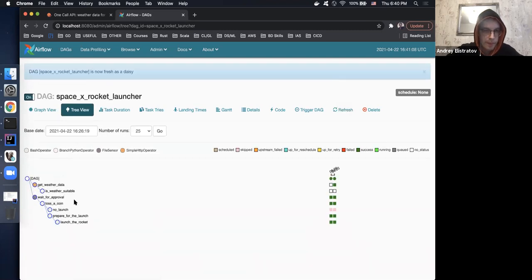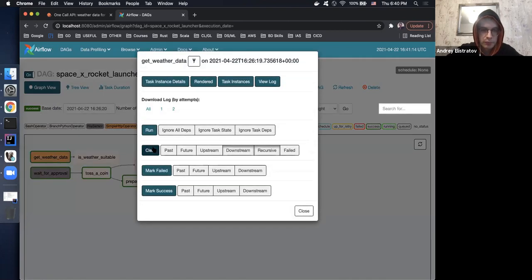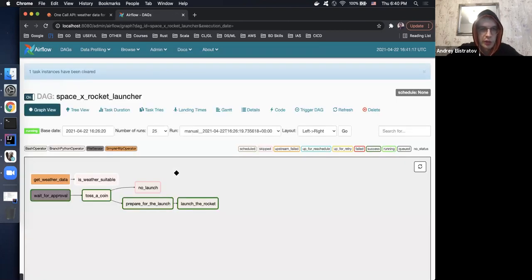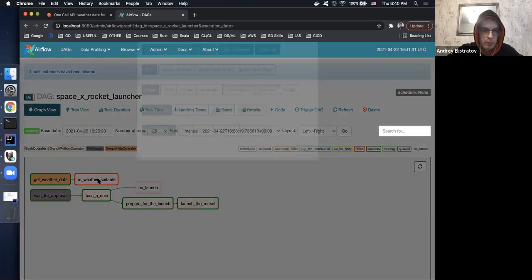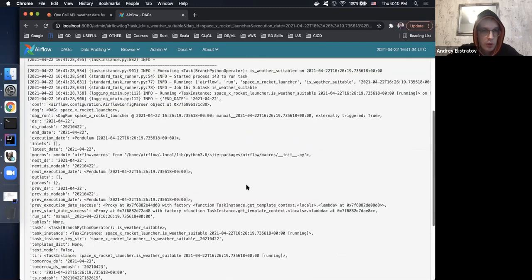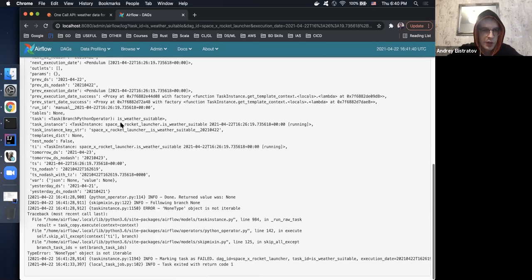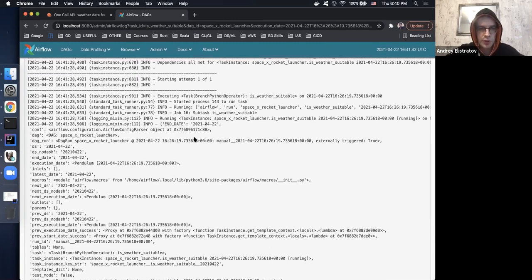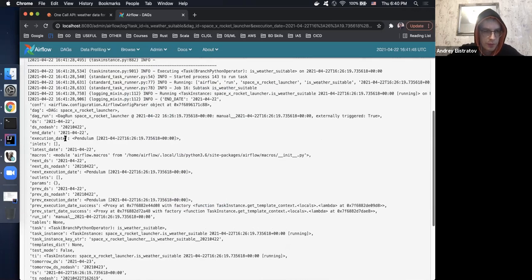Refresh. Okay. So we have this simple piece here. Let's try to run it. As before, we succeeded in getting the weather data, but failed here. That's interesting. Oh yeah, because it's a branch Python operator and I forgot to return anything, but it doesn't actually matter because we just did it for this context thing.